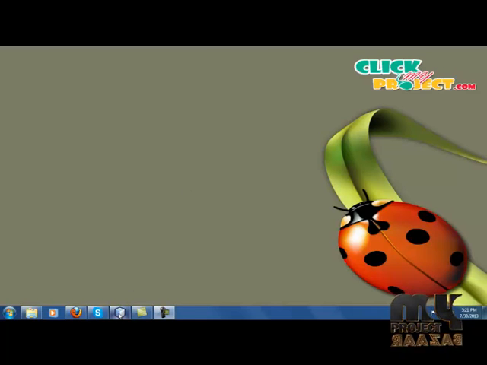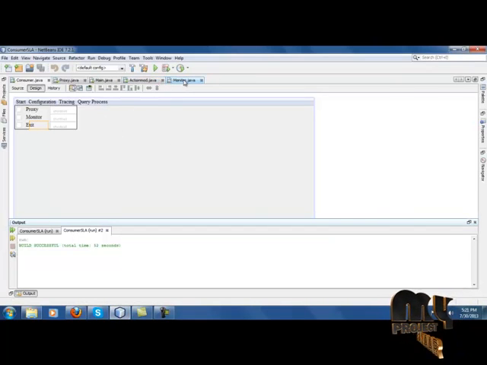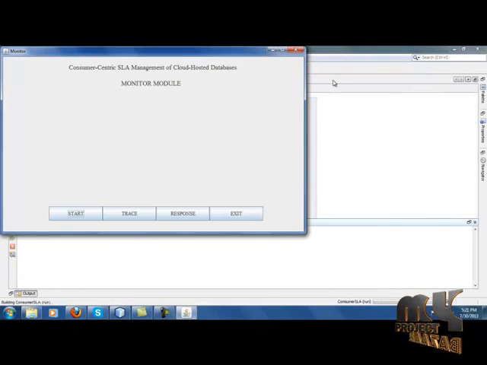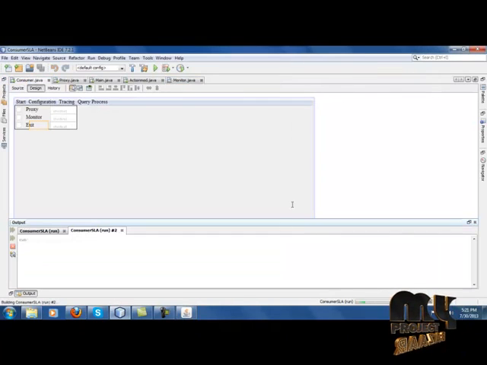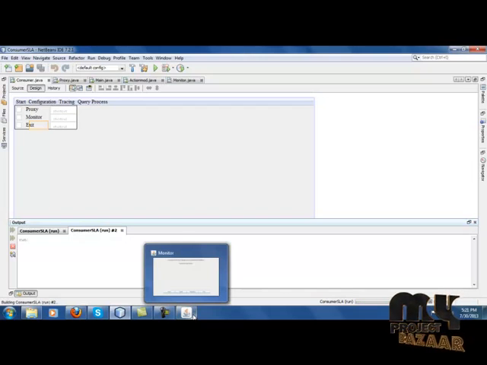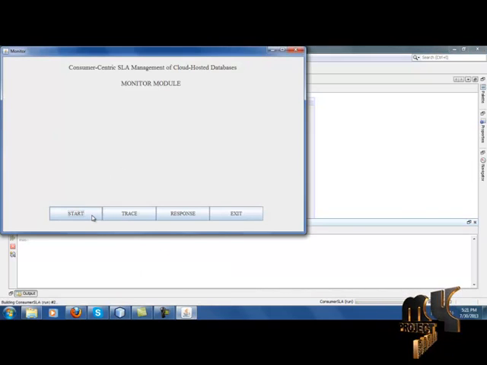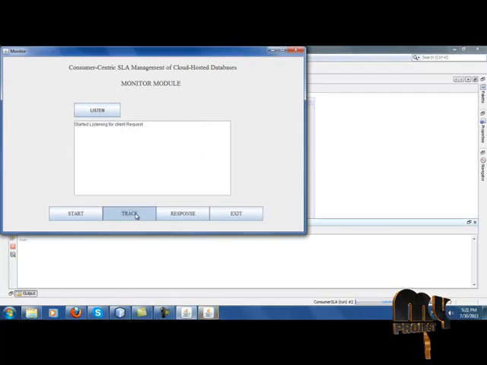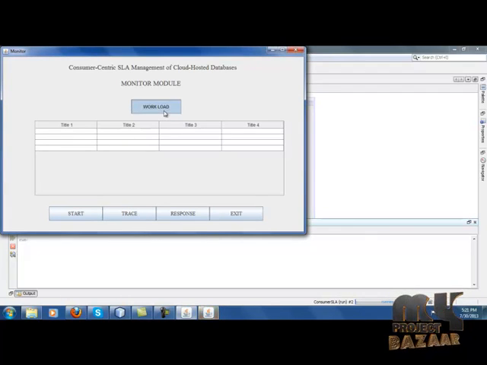Let's see the demo of our project. First we have to run monitor.java, then consumer.java. Click the start button, then click listen. The monitor has been started now. Then click trace. Here click workload.